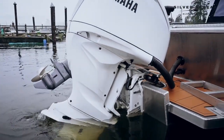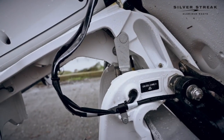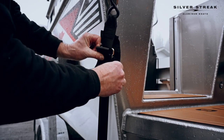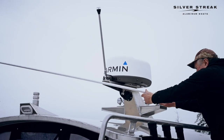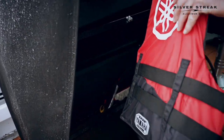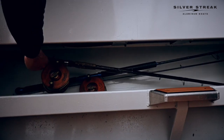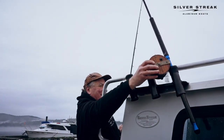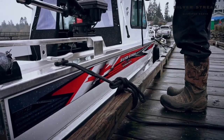Ensure your motors are trimmed all the way up with the safety dogs in their transport position. Your transom tie downs are tight on the port and starboard stern eyes, and if you have an antenna, it is in the down position. Ensure all gear such as nets, life preservers, cannonballs, and rods are stowed away and not loose in gunwales or on the deck. Remove all cabin top rods and holders, and ensure fenders are not left hanging over the hull sides after pulling the boat from water.